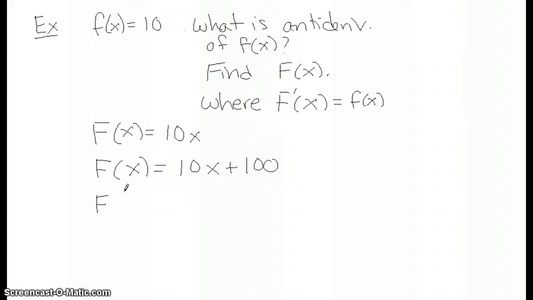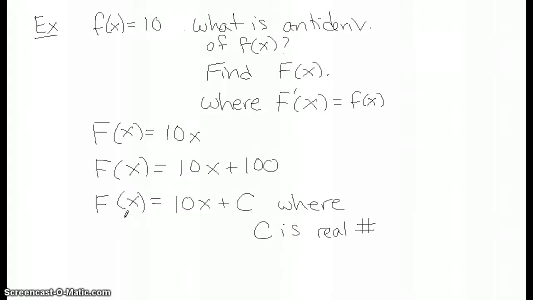So remember, we denoted that by saying that capital F of x here, the antiderivative, can be 10x plus some constant c, right? Again, where c is a real number. Okay? And again, this is called a family of antiderivatives. The reason is because it represents a lot of functions, right? Because there are infinitely many constants. There are infinitely many real numbers we could put right here for c, and that could give us infinitely many different options, right? There are infinitely many functions who have a derivative which is 10, right? So 10x plus any number, and there's lots of numbers that we could choose to put there, right? Okay, so that's one example.